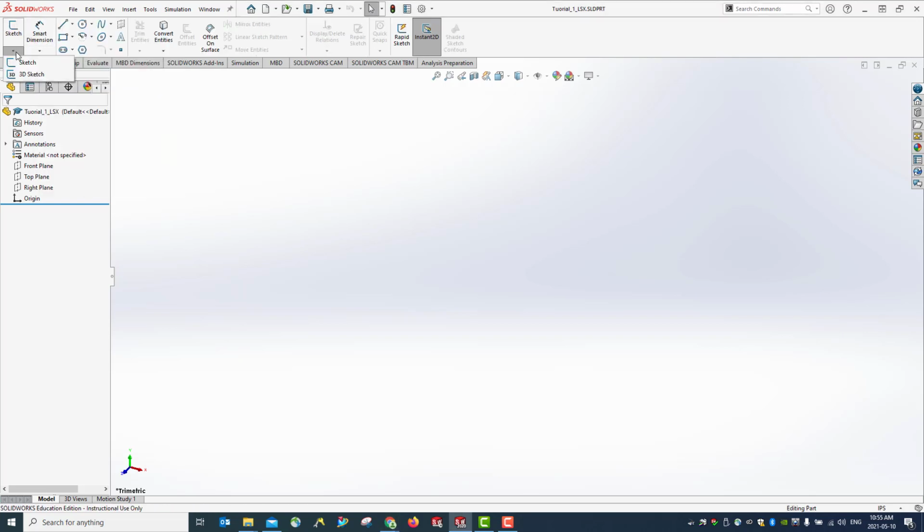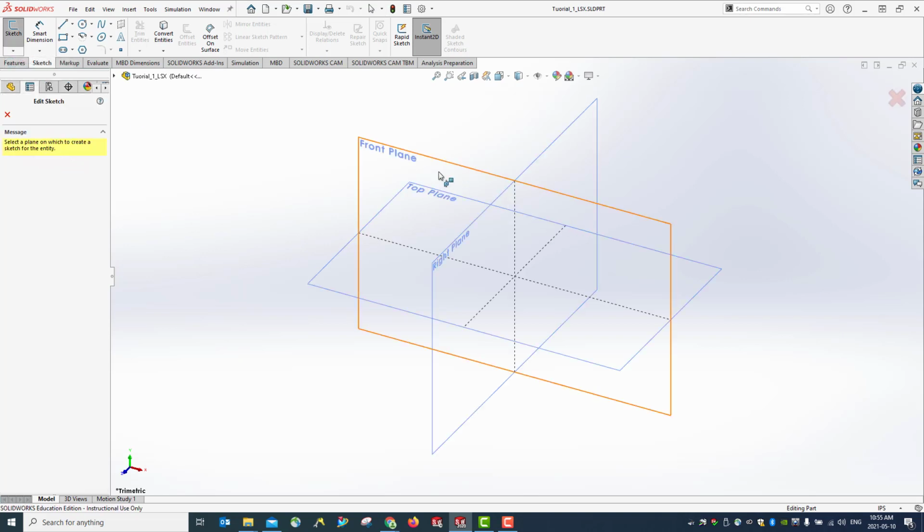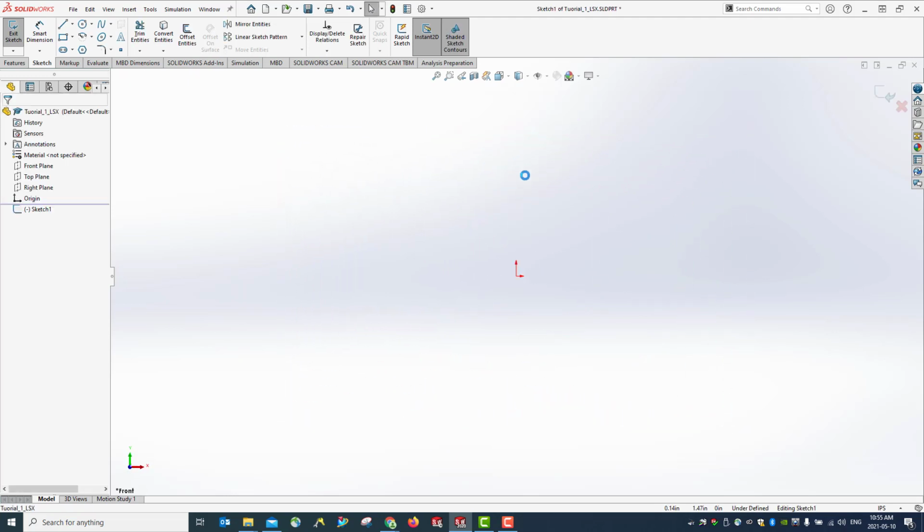We have a sketch drop down menu, either plane sketch or 3D sketch. We're going to create a 2D sketch in this case by selecting one of these planes: front plane, top plane, right plane. In our case, we're going to use front plane.